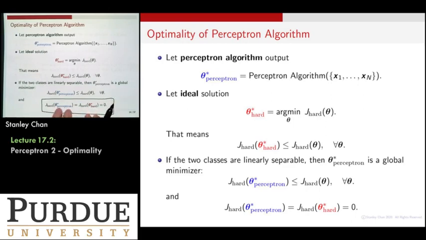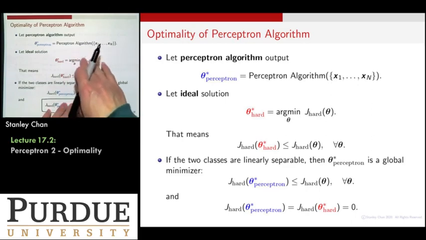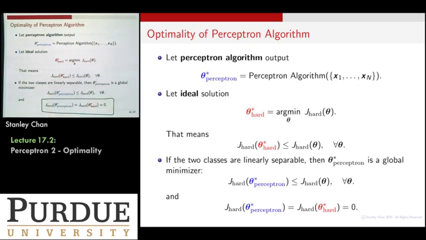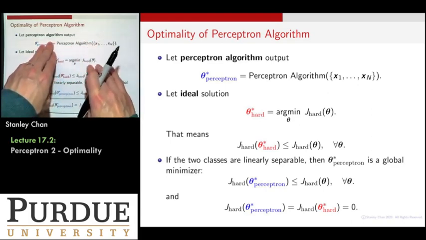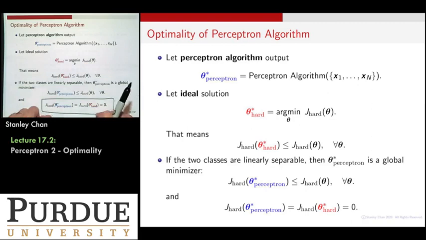This is a very, very powerful thing, because normally you're solving this problem. This is a very hard problem. You don't know how to solve it. But then this is a relaxation. Normally, a relaxation won't give you the true solution of this one. But in this case, it's indeed the case.